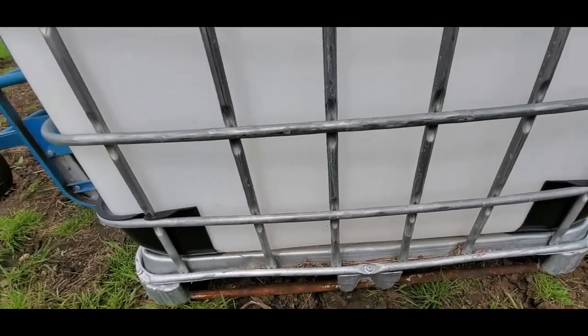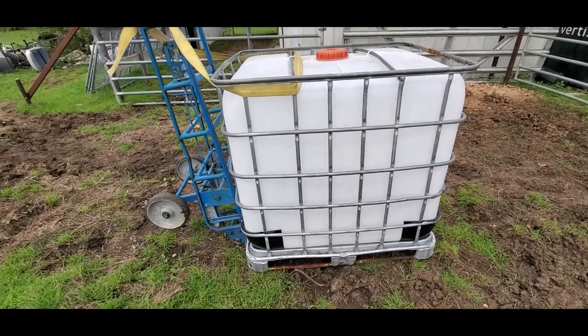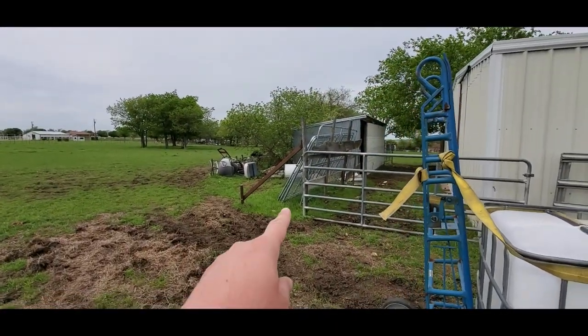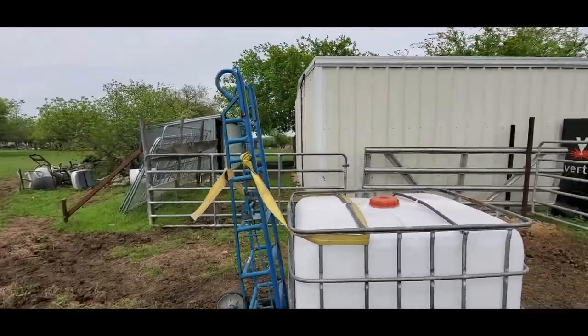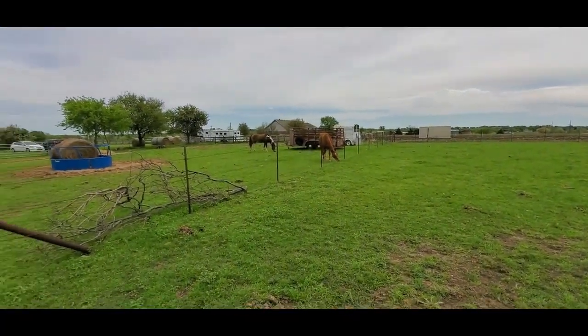This might all be a giant flop. But yeah, it's the idea right now. Got nothing else to do. So I'm going to do these with that, clean up the mess over there, and build a little greenhouse thing behind my shop. Got some horses, and then there's another tote over there I've got to move.